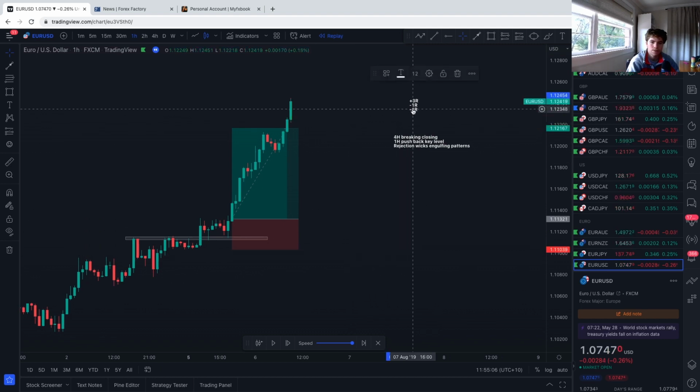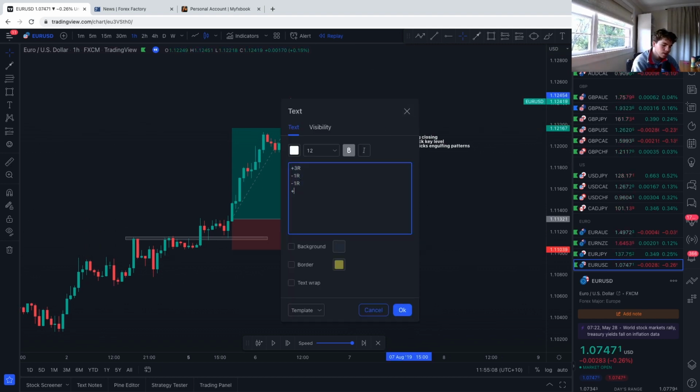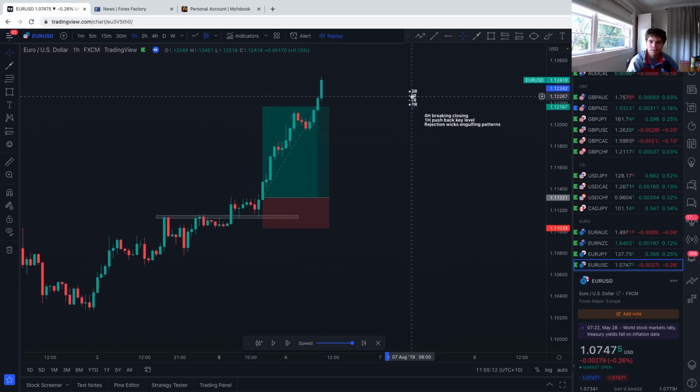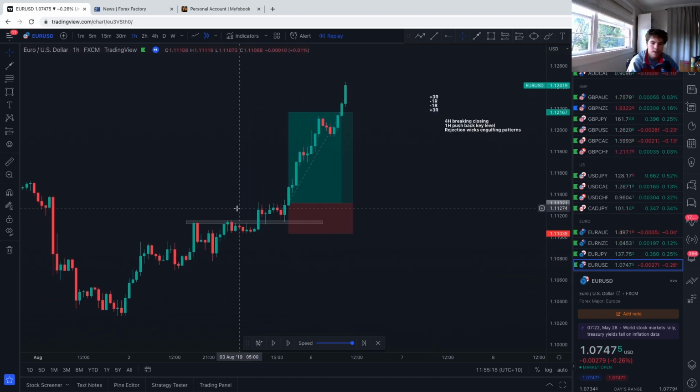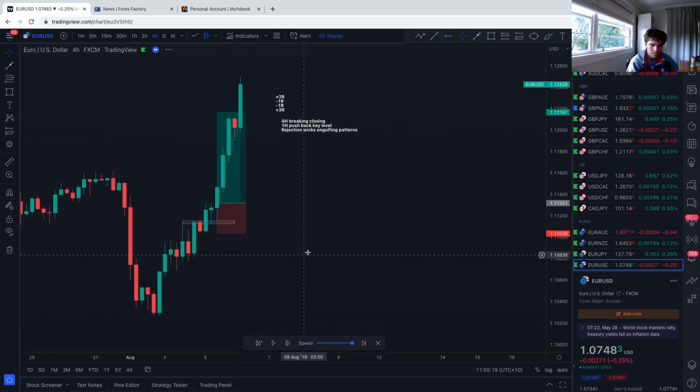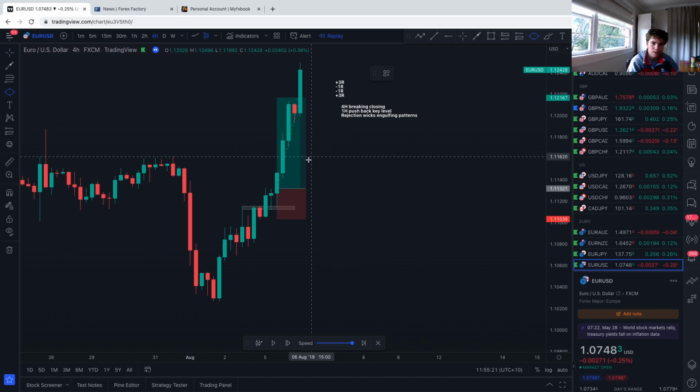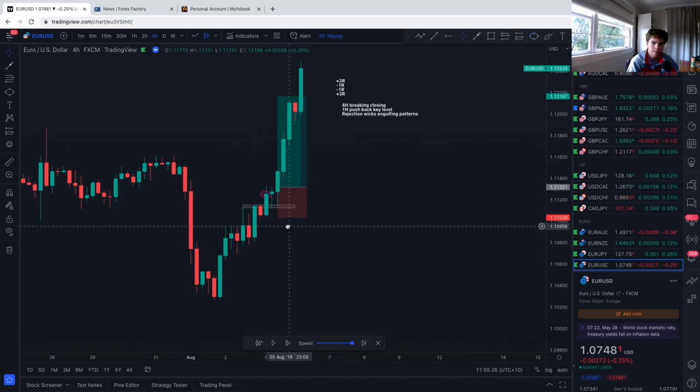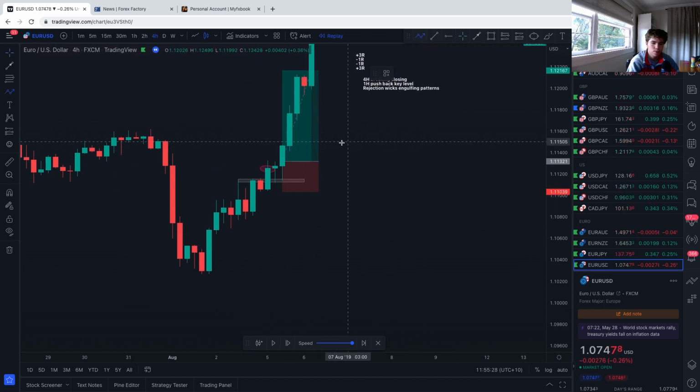Boom. Too easy. Okay. That's the thing. You just have to keep executing your system and the numbers will play out. Okay, so what we can see here, if we go back to the 4 hour, we can see price breaks and closes above this previous higher high. Then we can see the 4H wicks back down, and these 2 wicks are that double bottom being created, and then we see that continuation.